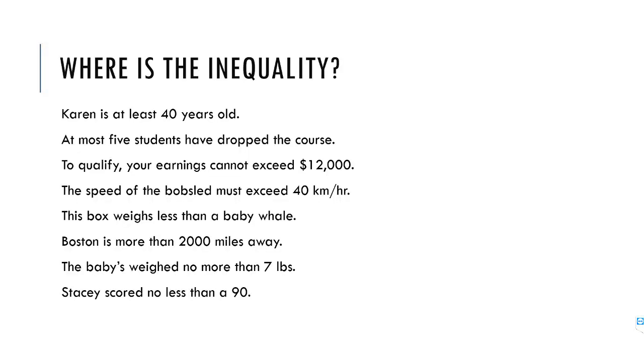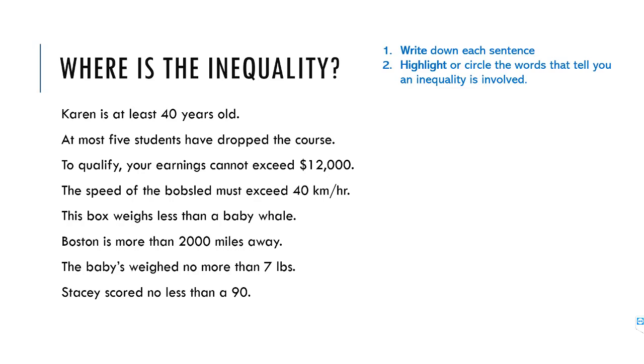Let's start easy. We are going to translate these small sentences into algebra using inequality symbols. In a moment, after I've given you instructions, you will pause the video. You should write down each sentence and highlight or circle the words that tell you an inequality is involved. Then attempt to write the inequality using an inequality symbol and a variable. All right, go ahead and pause the video and try that out.